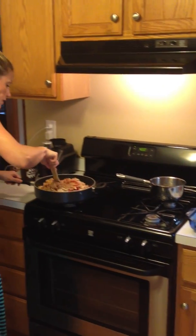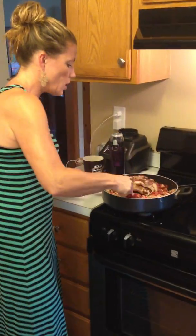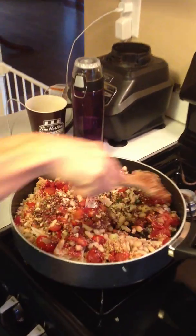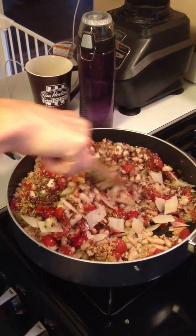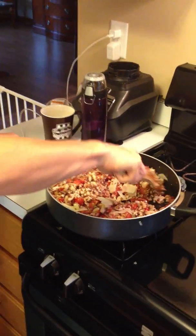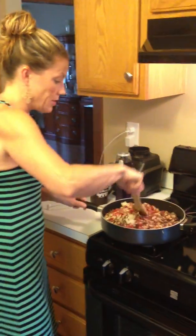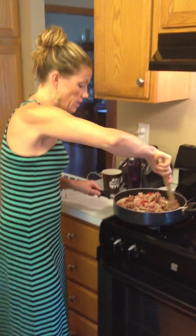You don't have to measure everything — it's not an exact science. Just mix this up. It smells so good because everything is so fresh. You can see this makes a ton. Don't like tomatoes? Don't add them. Not a big bean person? Skip the beans. If you are vegetarian, you can see how this could be a huge vegetarian meal — just don't add the ground chicken.